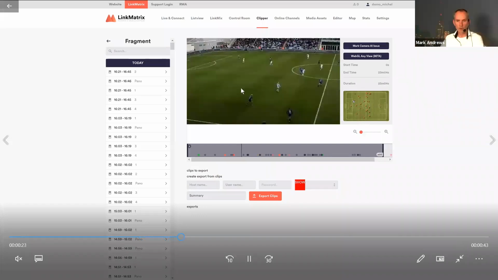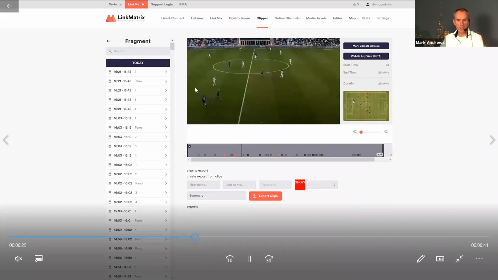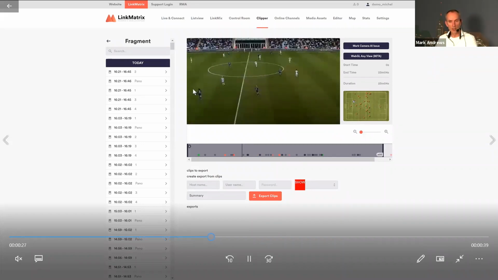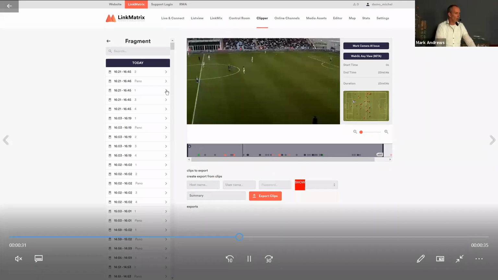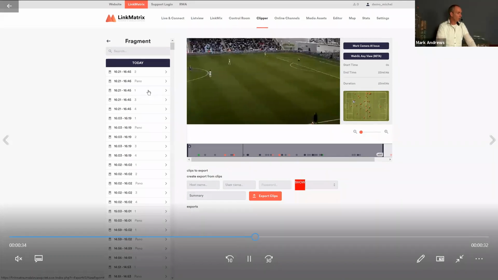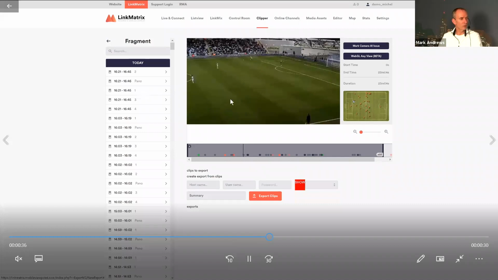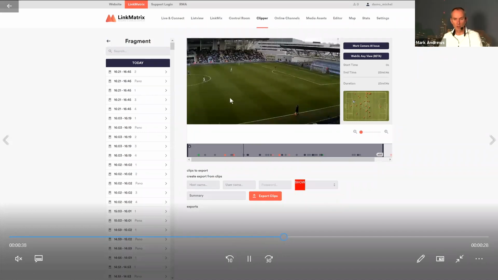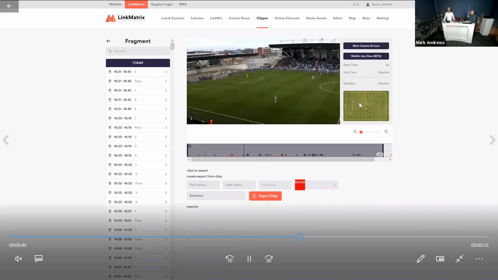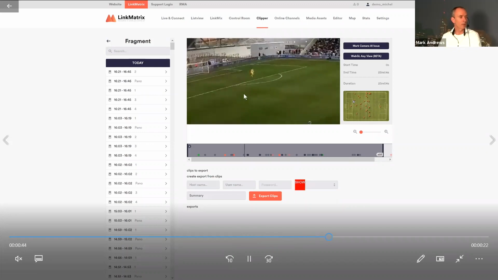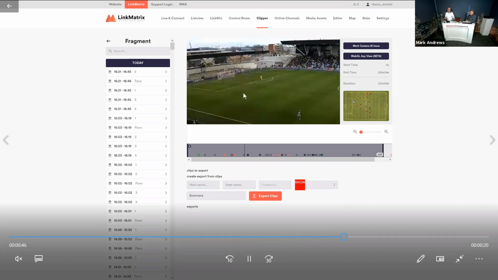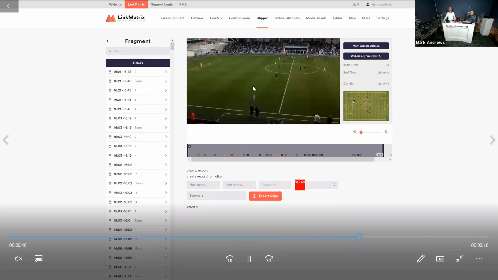Then especially for trainers or for analysts, they can make their own video. So in the back end of the system we create now, based on the position of the mouse, a cutout, and then we can make clips for specific things you'd like to see. Especially we get a lot of feedback from clubs who want to use this also for trainers and analysts, so that they can make their own video of the game instead of the automatic tracking game, which mainly follows the play, but not what other people are doing, which are perhaps outside the pitch.